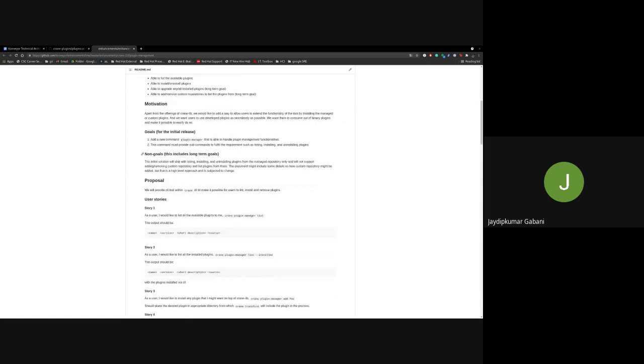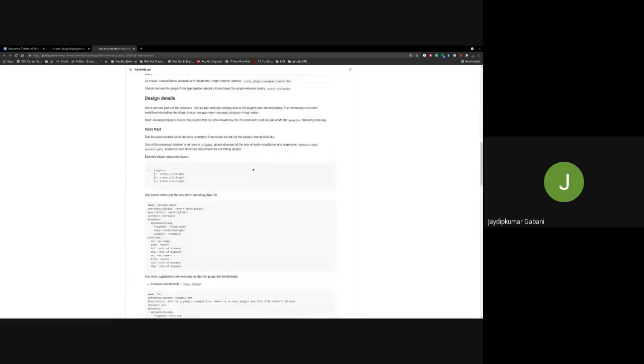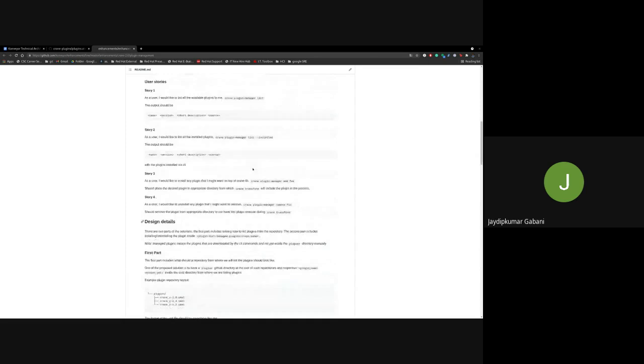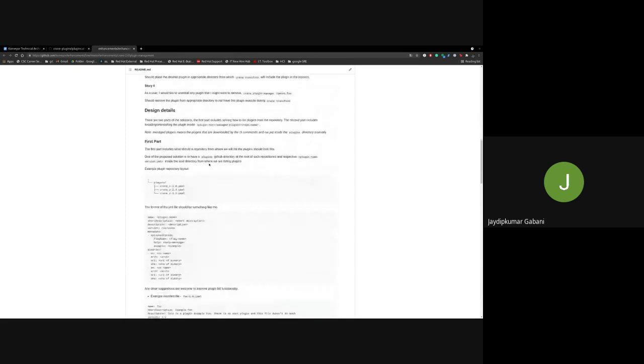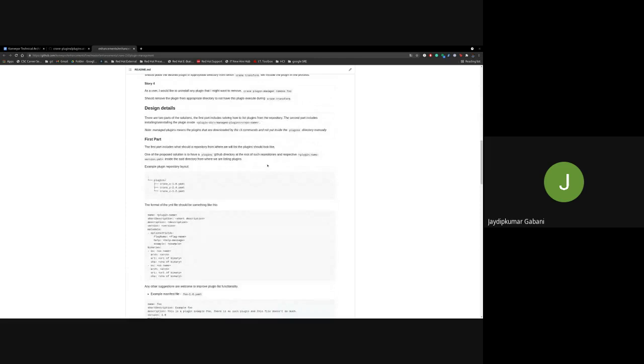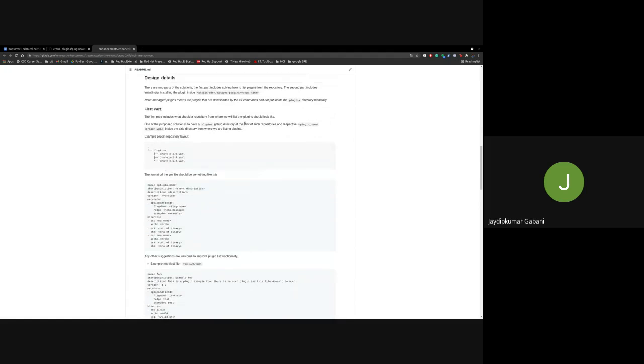So for the goals, the initial goals were to develop a plugin manager command, and just as I said, to have the ability to list, install, and uninstall plugins. And essentially what we are doing is we developed a solution which has two parts. The first part is to maintain a Git repository where we have appropriate YML files for each plugin in a plugins folder, and that plugin repository can be used as an example or as a standard for any custom repositories that any user wants to manage, and for any plugins that we want to add on top of what's available.